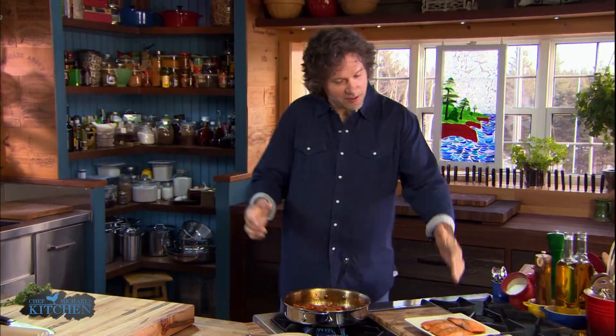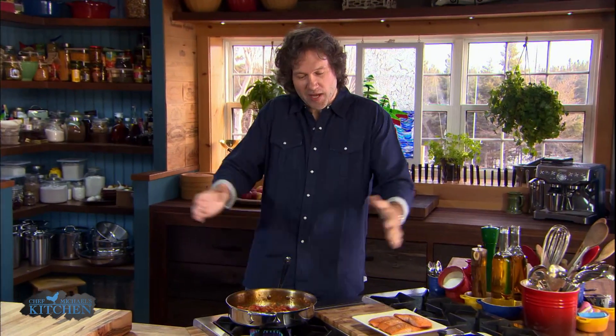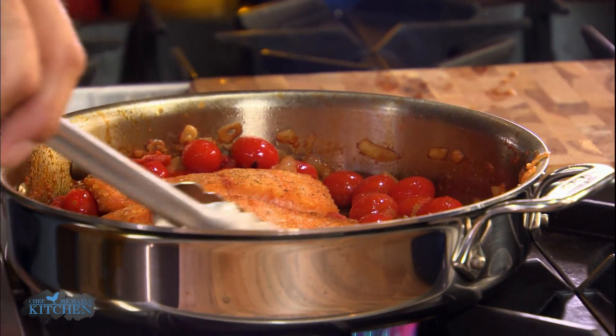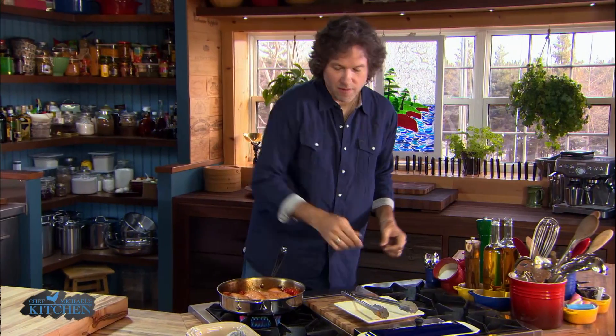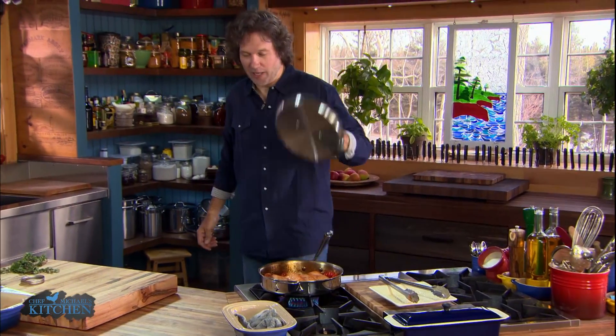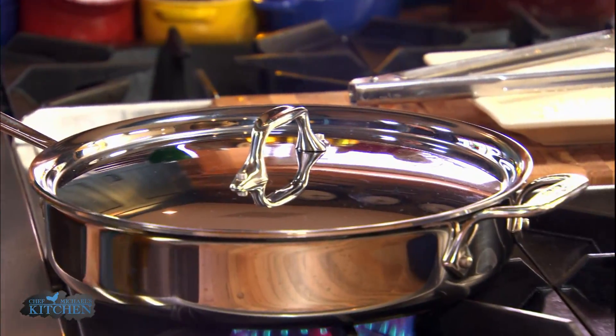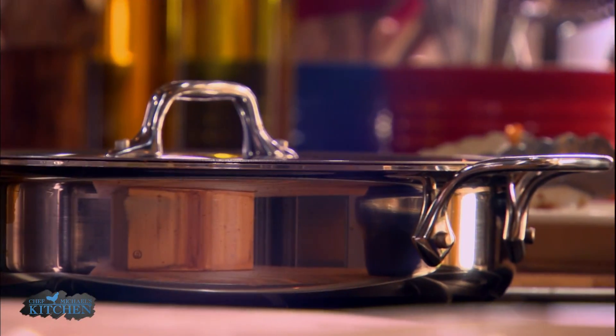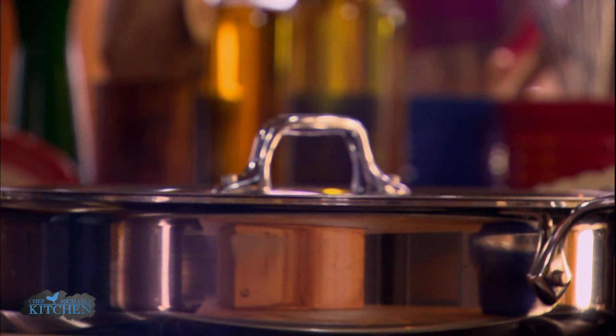As soon as this is heated through, it's ready to move on to step three — bringing the salmon back to the tomatoes and finishing the two together. Last but not least, a lid. Turn the heat all the way down to the lowest setting. I've just created a miniature oven. The lid is going to capture the heat within the pan and also the moisture, and that moisture is very efficient at speedily finishing that salmon. The salmon is done in just a few minutes, as soon as it heats through.